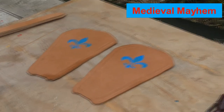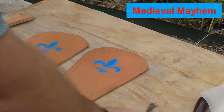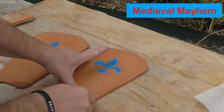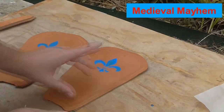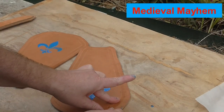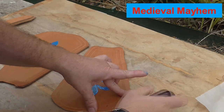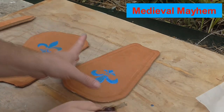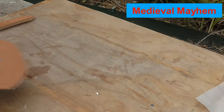Whilst that's drying, we're just going to bevel the edge. I bevel the edge on all of my leather projects. I think it's a really good thing to do. Adds a little bit more class to what you're doing. Edges beveled. Just going to put those aside to dry.